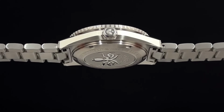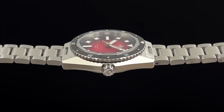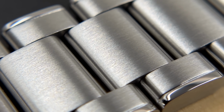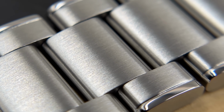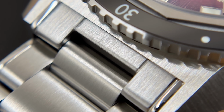I also liked the bracelet. When I unboxed it, I just thought, oh wow, there's sort of hints of Grand Seiko or Seiko in this bracelet, isn't there? With those sort of 3 brushed links flanked by polished accents, if you like. Yeah, I like it. What I would have liked to have seen, though, is the pattern in the bracelet continue right up to the bezel. The bracelet just stops a little bit abruptly for me.